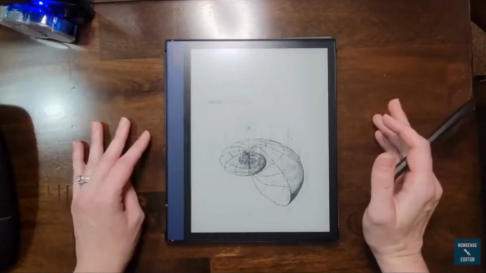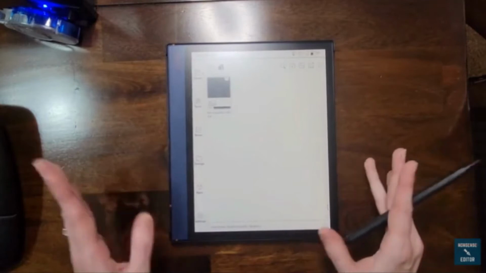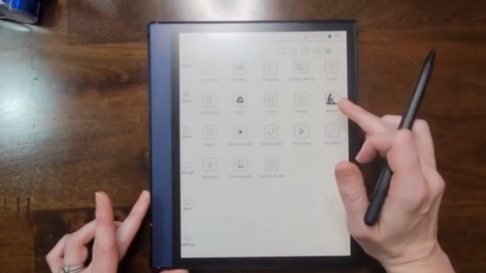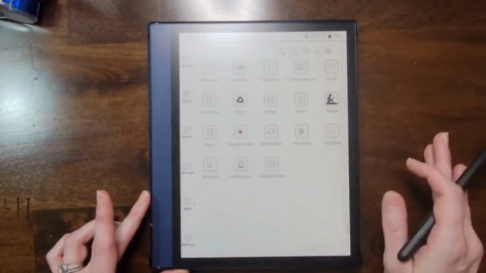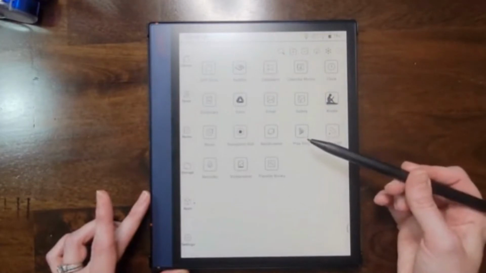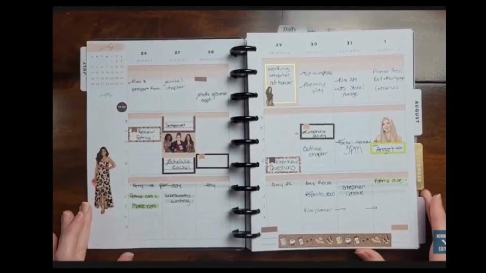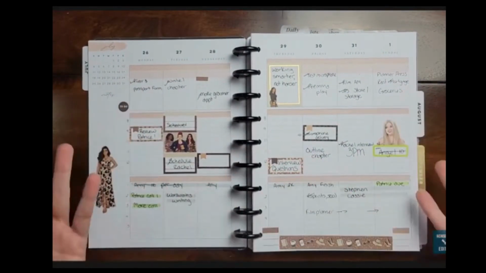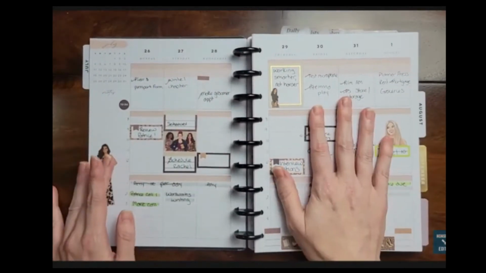1 month ago, I made the seismic shift from paper planning to digital planning, specifically on an e-ink device called the Boox Note Air. The video I made detailing my new way of planning did surprisingly well, and I got a lot of questions from viewers about the device, the planner document, and whether their personal device could work for digital planning as well. So it seems I'm not the only one feeling burnout from the stickers and the inserts and just the sheer space paper planning takes up in my house.